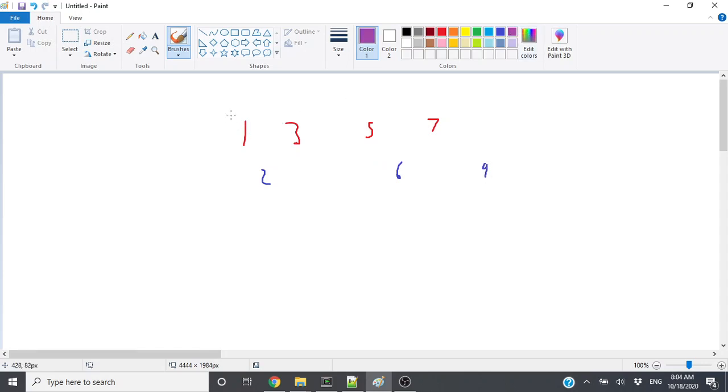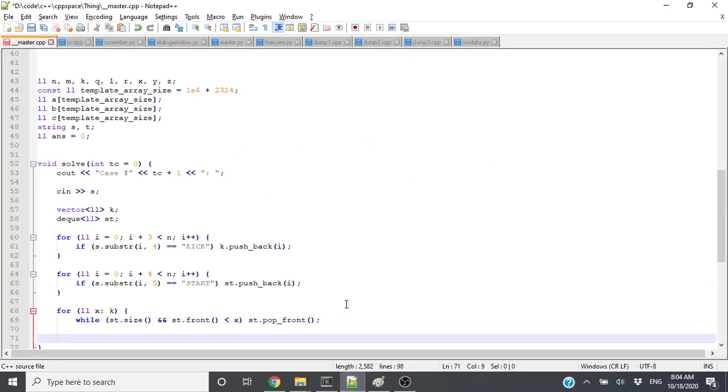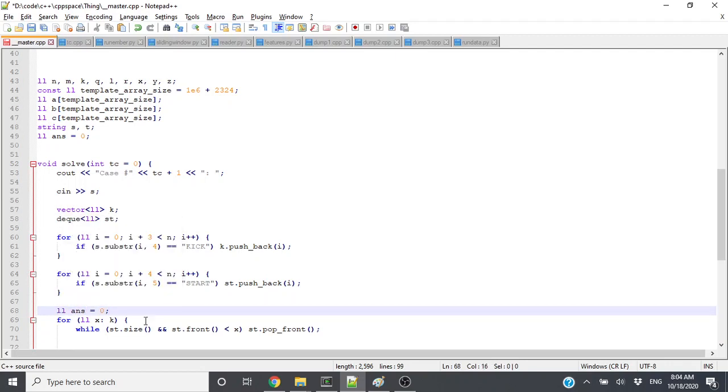Then once we're here, all of these 3 positions work. But once we get to the 3, this 2 doesn't work, so now we get rid of it. Once we get here, this 5 works for these 2. Once we get here, this 7 doesn't work, and so 6 is less than 7 and we get rid of it. This works because everything's sorted, so we can just remove them in order when we need to. And then we just add the size of the deck.